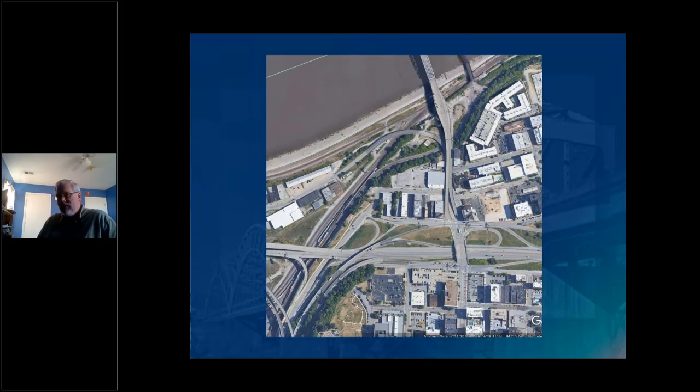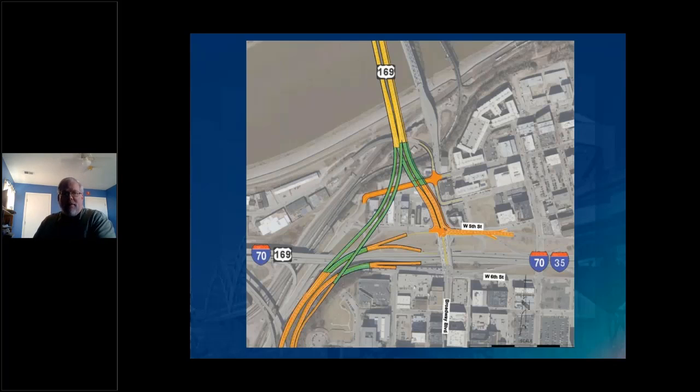A quick background on the project: on the top part of the screen is the Buck O'Neill Bridge, which takes US 169 over the Missouri River. US 169 north of the river is a freeway. The bridge needs to be replaced. But one of the operational challenges is that US 169, which is a freeway, comes down to a signal before it interacts with Interstate 70 and Interstate 35. The proposed project that came out of the environmental assessment is to provide direct flyover ramps from US 169 to I-35. So basically half the traffic can now bypass the signals there at 5th and 6th Street.